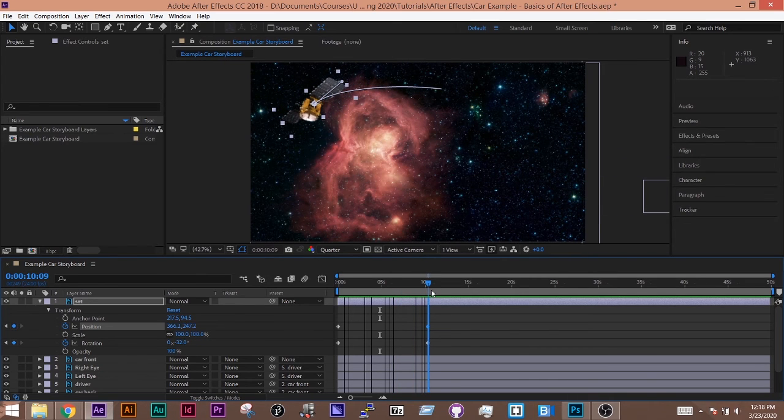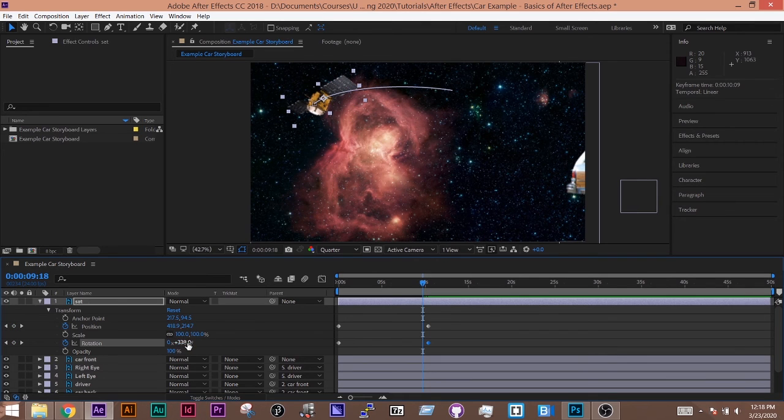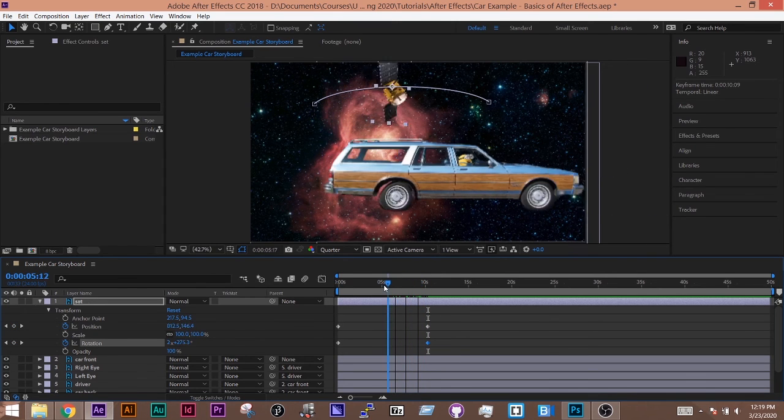I'm going to hold down shift so it snaps. Click here. If I change this first number to 1, I'm going to change these to 0. Oh, let's go back to 1. Notice that when I start going back, it's going to start at 360 and go down. So this is full rotations. So if I come back here and I say something crazy like 5, now this thing is going to spin all over the place as it moves across.